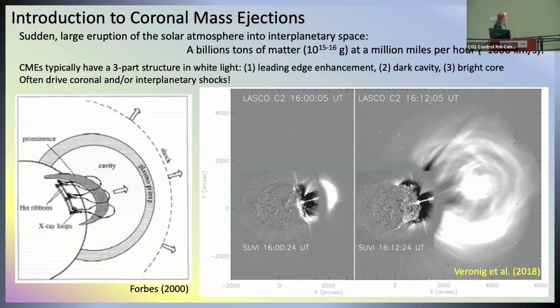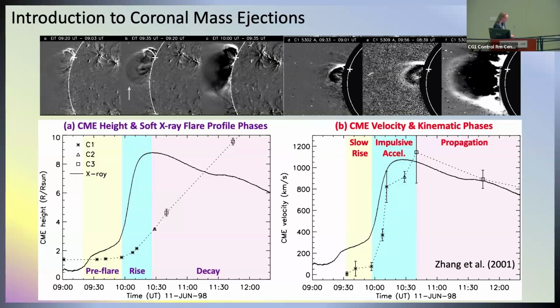So this is what they look like. And there's a relationship between basically the plasma emission and the kinematics of the eruption. This is adapted from Zhang et al. 2001. What I've got plotted both here and here, you'll notice this curve is exactly the same.